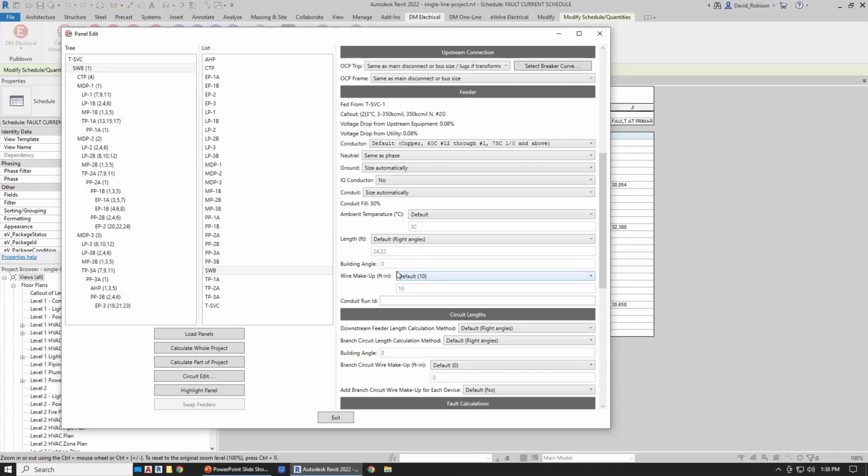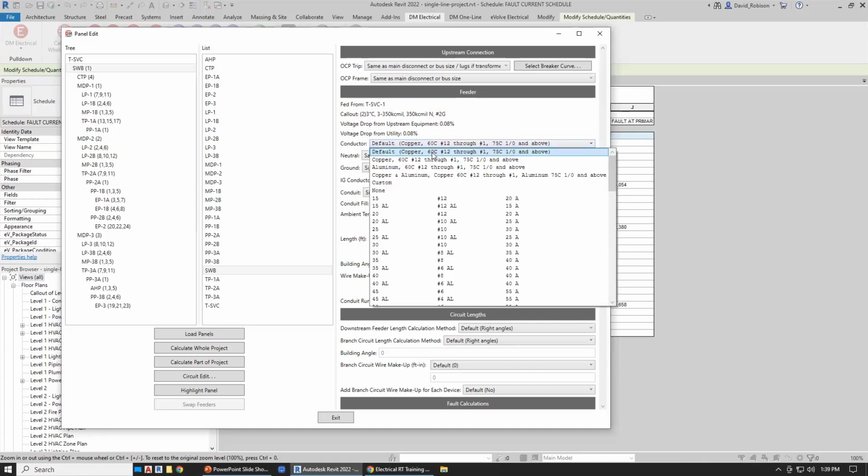We did a previous training talking about the wire lengths. So if you have questions on how to set that, please refer back to that other training and you can see how we set those wire lengths. We did a whole training on that, just on the feeder lengths. Check that one out for the wire lengths. The other piece for the feeders is the impedance based upon the conductor size.